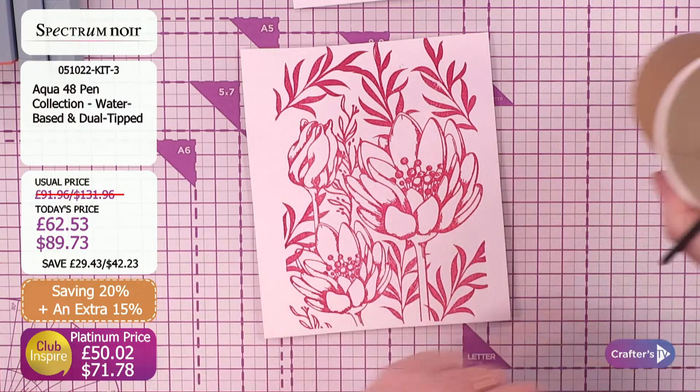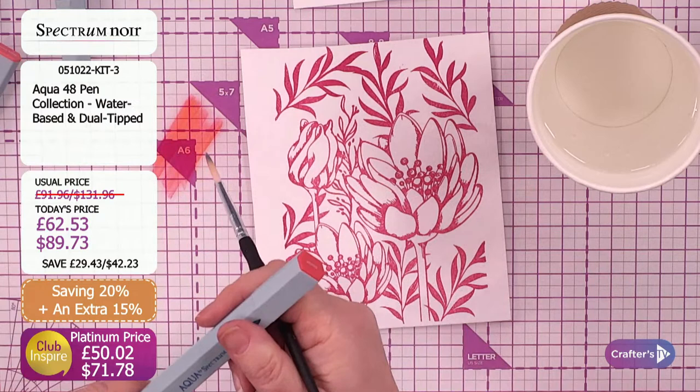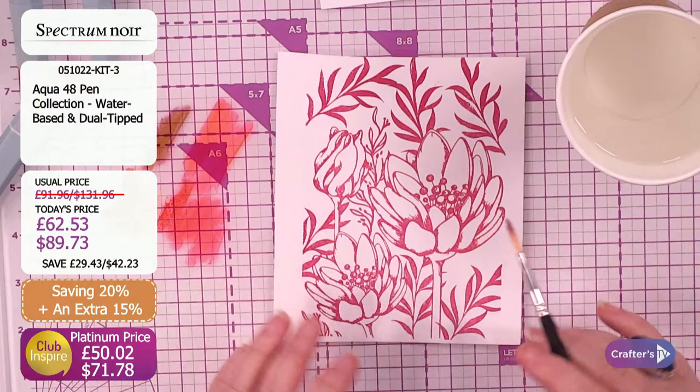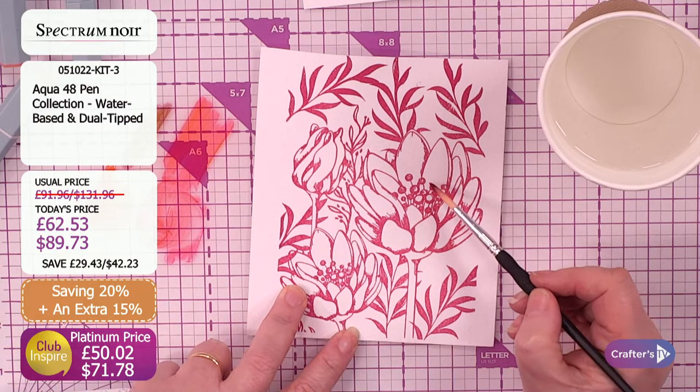And I'm going to go with my rose pink. So I'm going to put some on my mat. And I'm going to go with scarlet. And I'm going to go with a little bit of burgundy. And a bit of blossom. Okay, so they're the colours I've gone with from the collection. And then where I've wet my card, the heat embossing acts as a reservoir. I can pick up my colour and put it straight in.